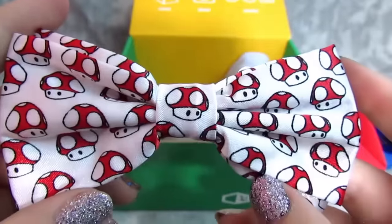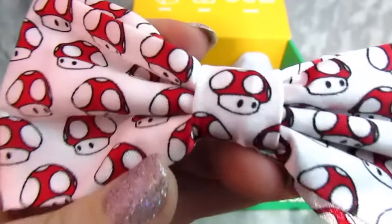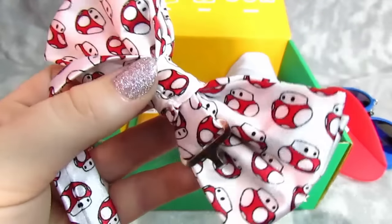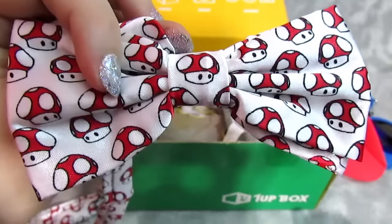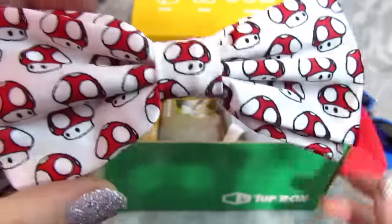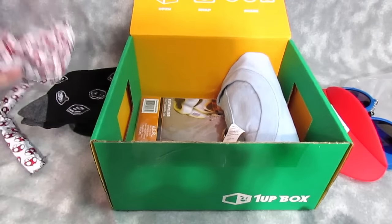I'd probably actually attach it to a hair clip so I could put this in my hair. That's what they should have done if they didn't already. They should include a little hair clip, hairpin thing that you can attach to this so that guys can wear it around their neck as they please, and then girls, if they want to, can put it in their hair. But this is really cool. I like this a lot. And then here's the string or the tie. Oh, look at that. It has a little clip so you can tighten it and loosen it too. Very cool. I really like this box so far.